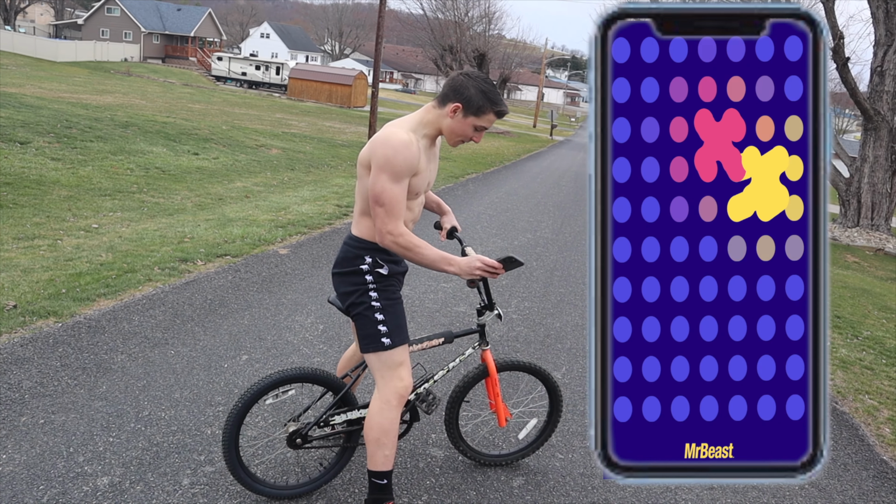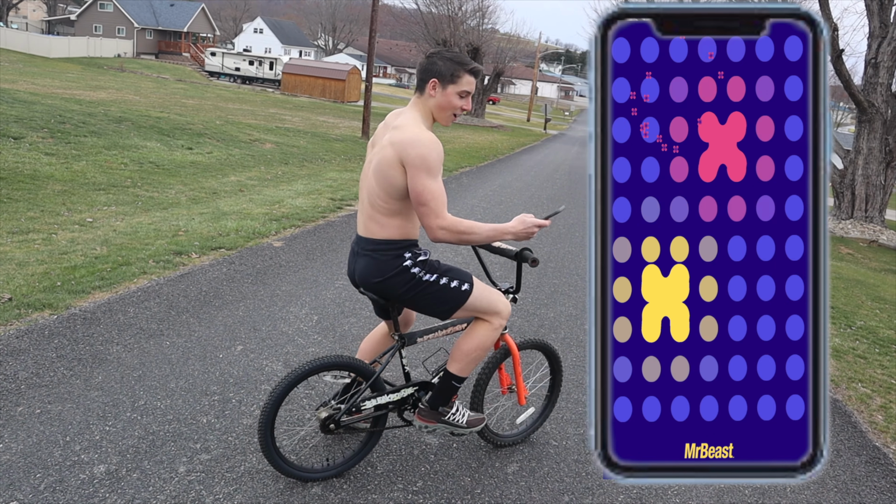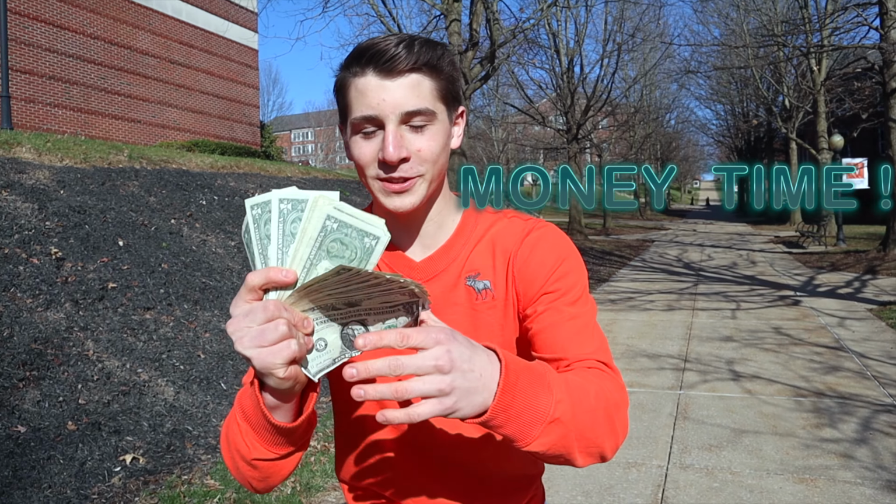Someone just gave me this bike. I've never actually rode this. No brakes here, and the brakes here are broken. Here we go, let's try this out. 3, 2, 1. It is now time to give away money.